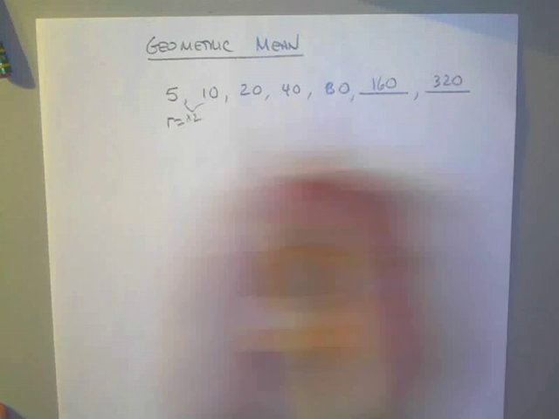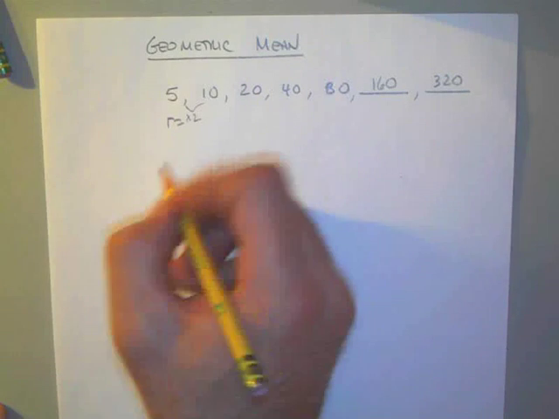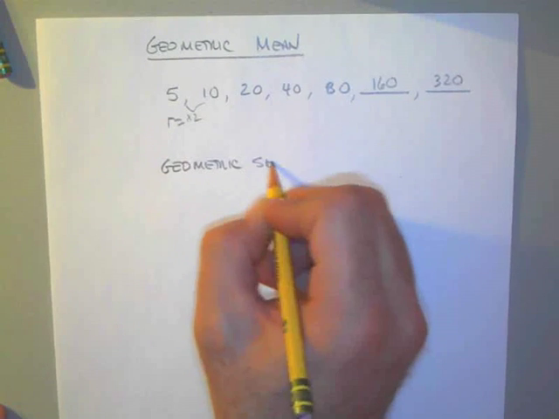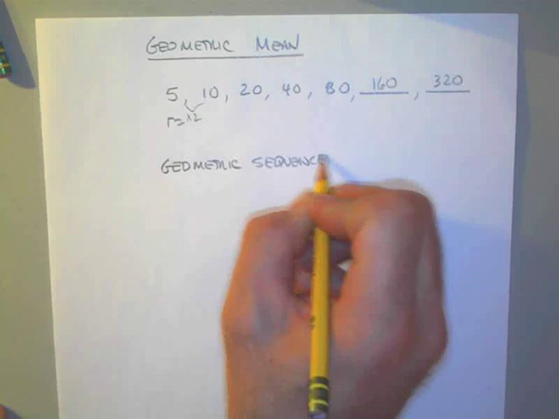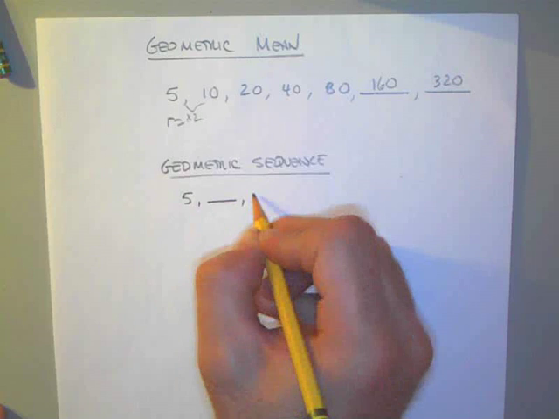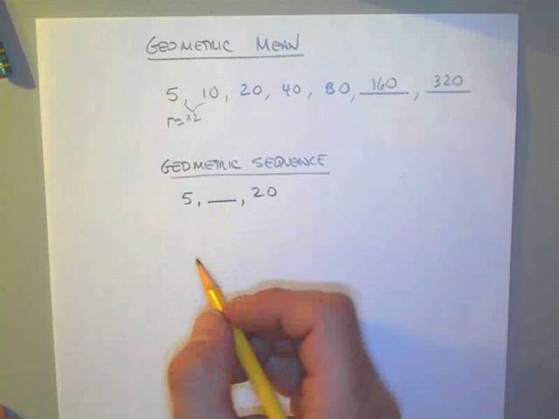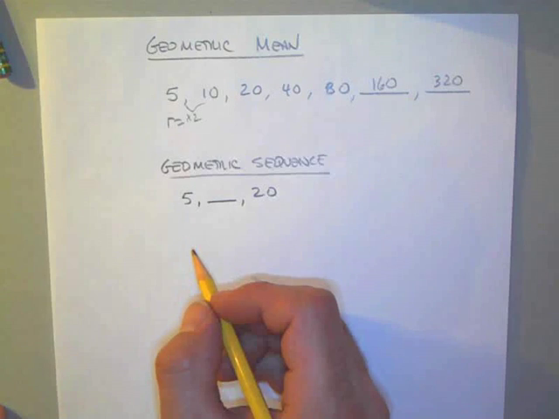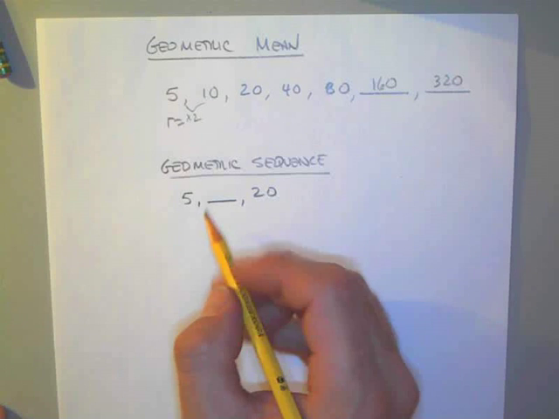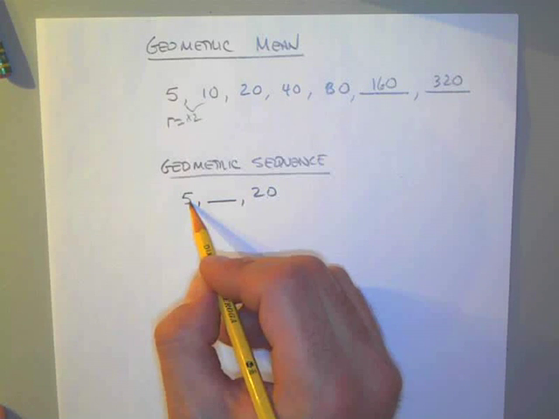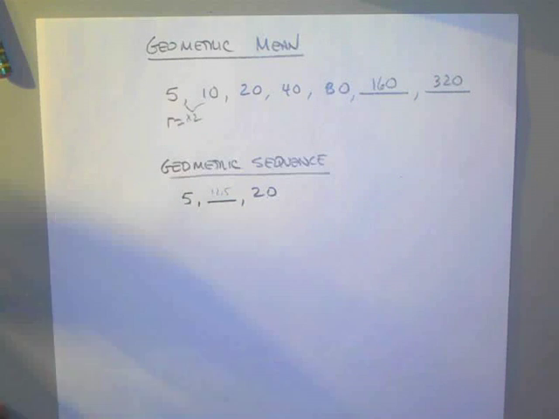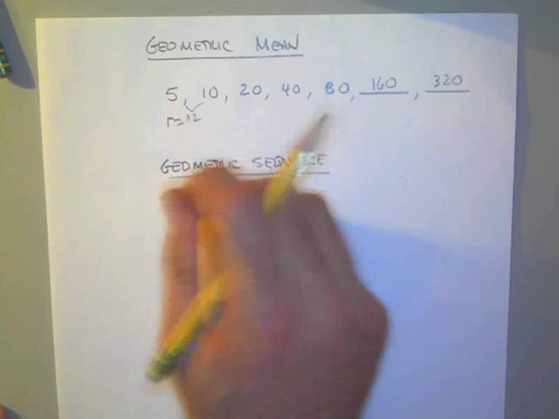Okay, so let's talk about what would happen if you knew that you had a geometric sequence, but you only had 2 of the terms and you didn't have the middle term. Well, how could you figure that out? Well, you might be inclined to do 20 plus 5 is 25, divided by 2 is 12 and a half. But that's really not a geometric mean, that is an arithmetic mean.